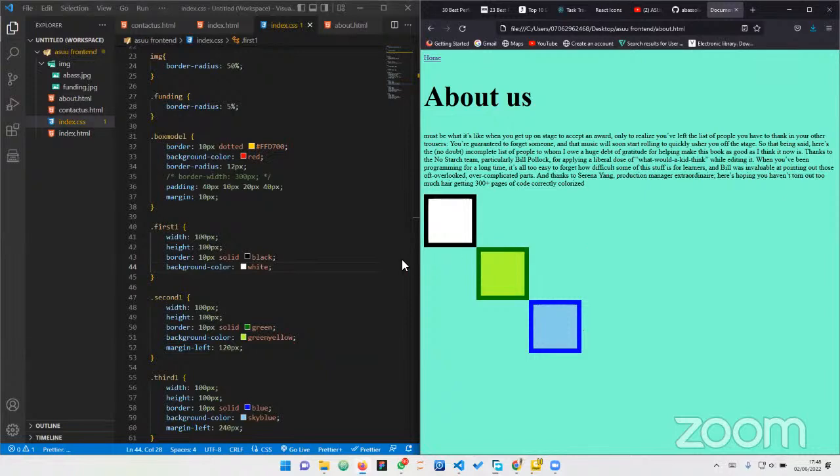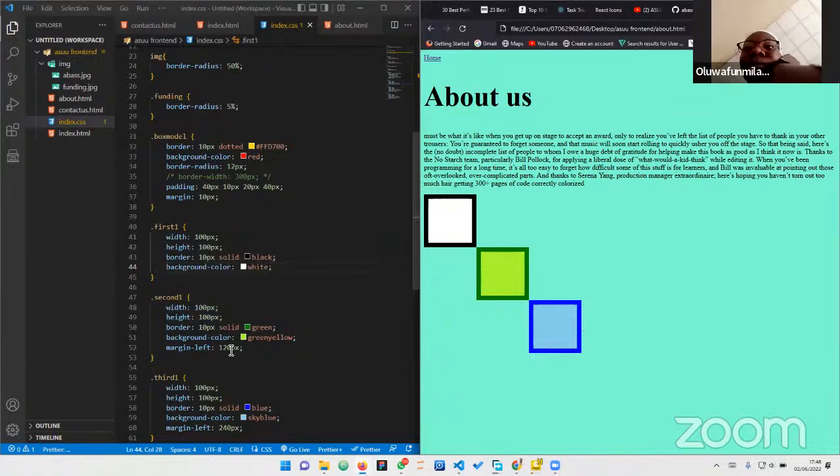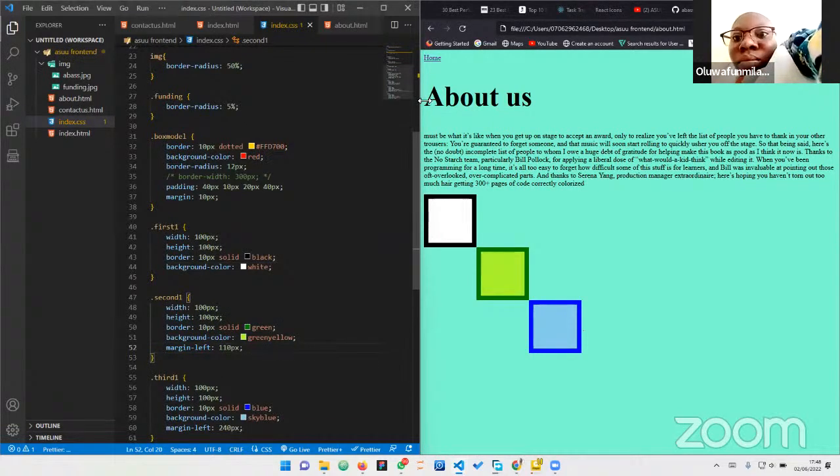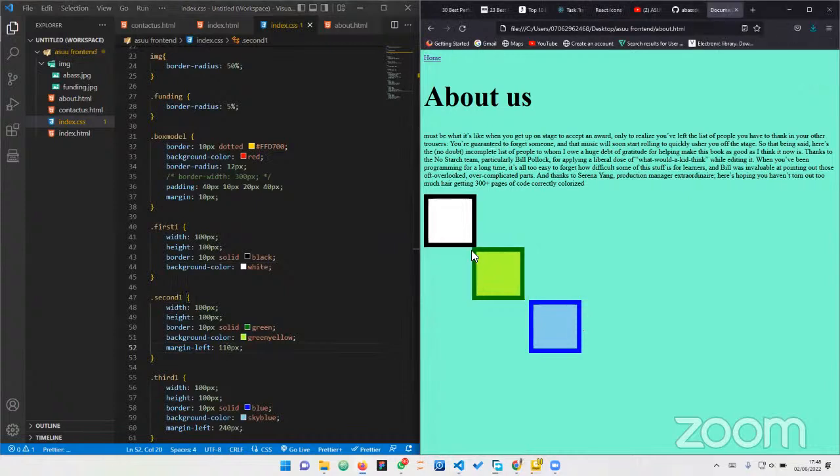But then if you are just 100, you'll be like, why is this thing still under this place? Then you go back to your code and read. Okay, there's one extra 10 there. But then you add 10 to it, it's still not going to work. For example, you say 110 now, come back, please, and still 110. You say 10 now. Sorry. You say 10 and you refresh. You still see it's still underneath this place. So why is it still like this?